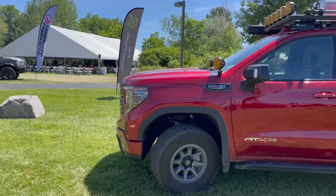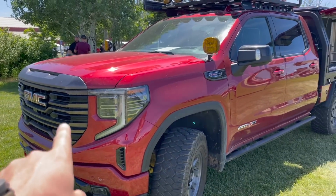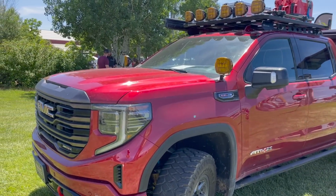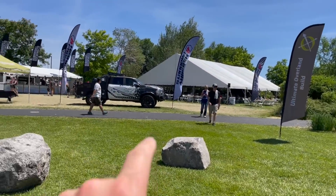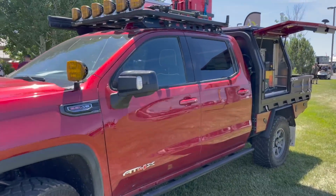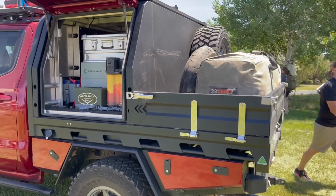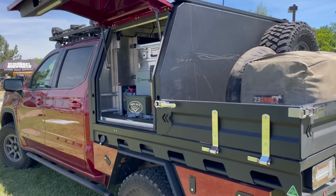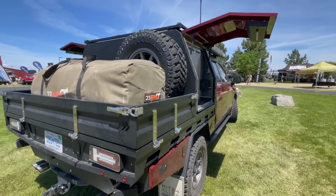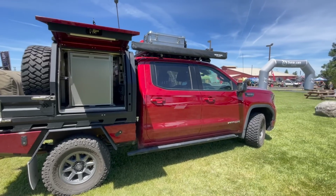Here's another vehicle that you would never expect to be here, and honestly I'm kind of shocked. But GMC is actually making a push, with AEV, to make their own package, kind of like they did with the Rams. Don't know what that is over there, but anyway, look how different this is. Look, a full bed on the back of this. I would never ever think I would see this. How interesting. Wow, a stand-up fridge. Good grief. That is so cool, man.